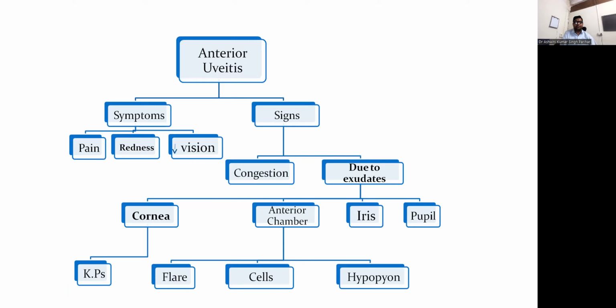So this is the summary of all the features we have seen. You can draw this in the exam. It combines all the clinical features, signs and symptoms which the patient will have with uveitis, and which structures have been affected. So just try to remember it, and this will give you good information about the anterior uveitis.